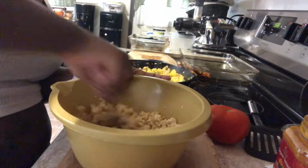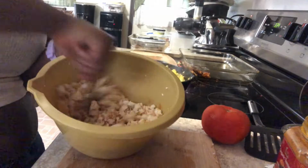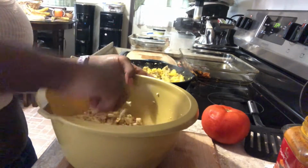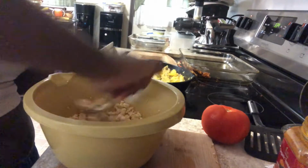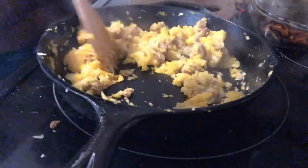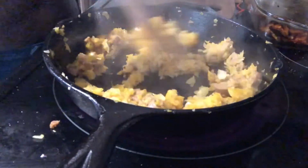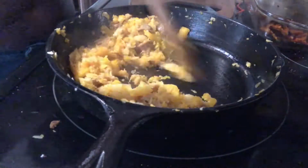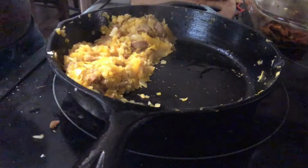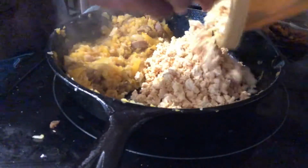I want to make sure that all the little crumbles get some seasoning touching them, because if you don't know, tofu really only takes on the flavor of whatever you season or cook it with. So you want to make sure you don't have any bland pieces. So now I'm getting ready to transfer the tofu to the skillet. So I'll just make a bare spot where it can have direct contact with the skillet, and add a little more oil and just add in the tofu now and mix everything together.